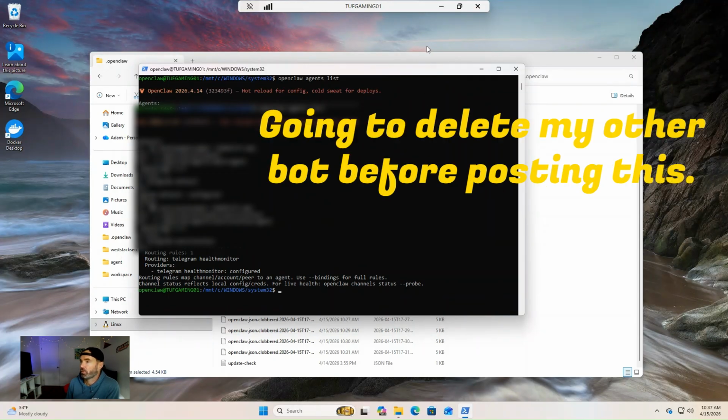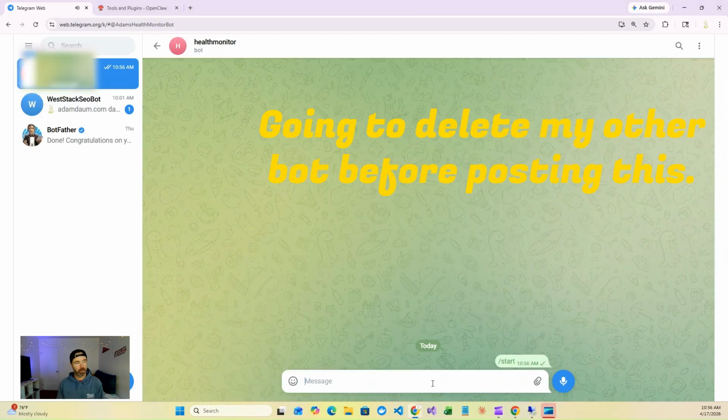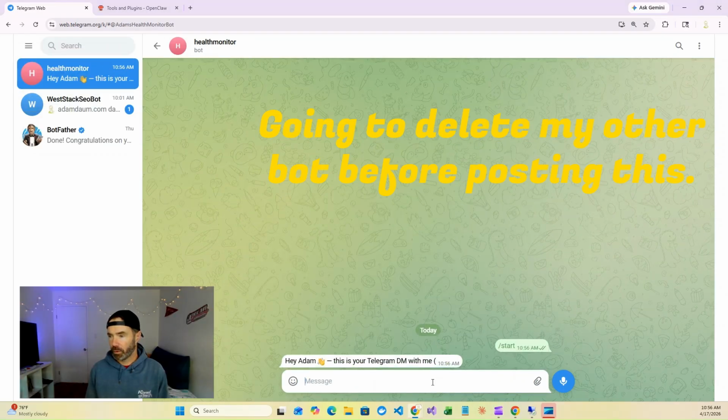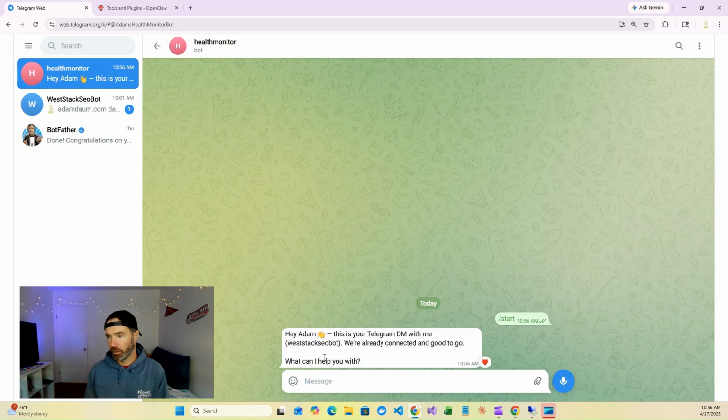Okay, let's give it a go then. We'll click on our new bot and start it and see if it's working. It should be linked up now. And voila. Great. And this is what we'd expect: since we copied all the personality info from one of my other bots, it thinks it's the other bot. So we need to fix that.